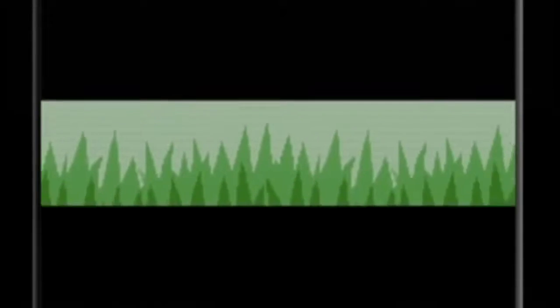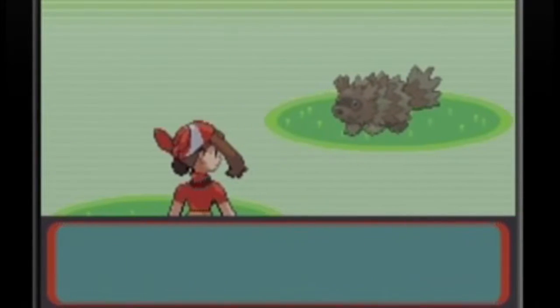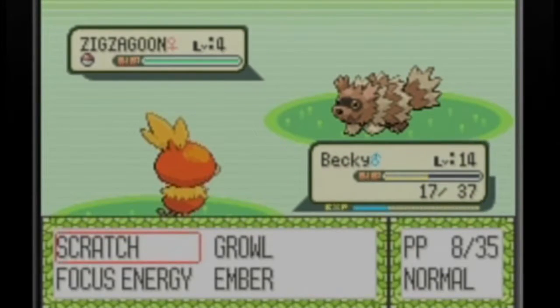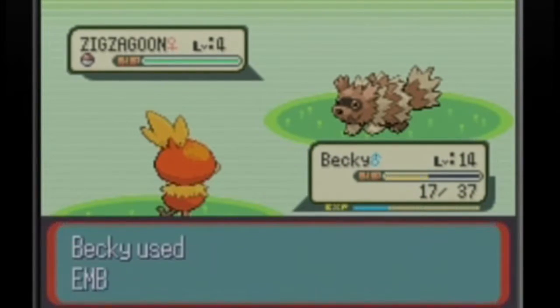Okay, if this isn't a Wingull, I'm moving on. Okay. Bye! Are there Wingulls in other parts of the game? Yeah, Wingulls are very abundant in Sapphire. I've found.